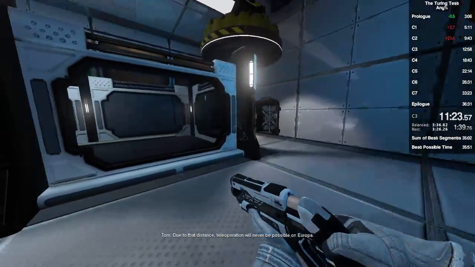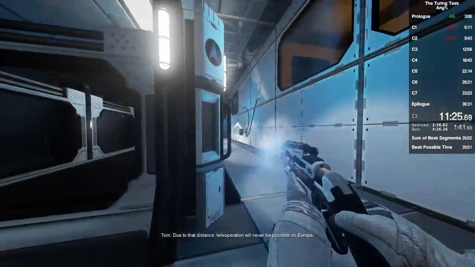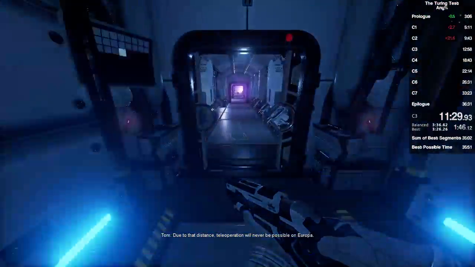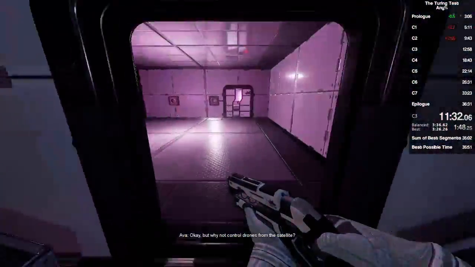It really takes a very long time for Earth to communicate with Europa. Due to that distance, teleoperation will sometimes be unreliable, and sometimes it will just take forever. It is not possible on Europa.